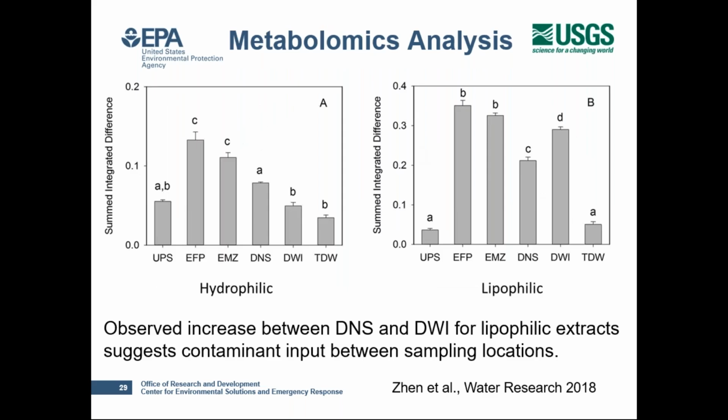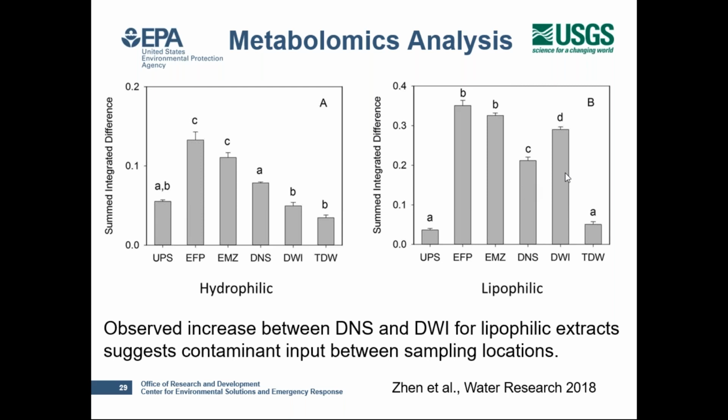For another assay, we did a metabolomics analysis, and with this there were 2 different extracts. One was the hydrophilic compounds, and one was the lipophilic compounds. The hydrophilic compounds showed the same pattern that we saw before, an increase in the effluent and then decreasing as we go downstream. Whereas the lipophilic compounds showed the increase in the effluent, started to decrease, but then we saw an increase between the downstream sample and the drinking water intake.